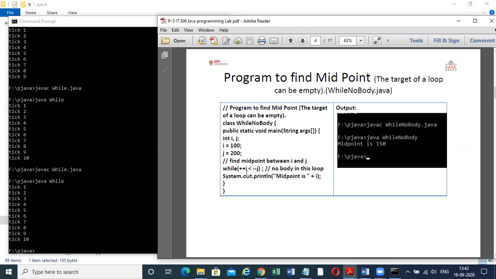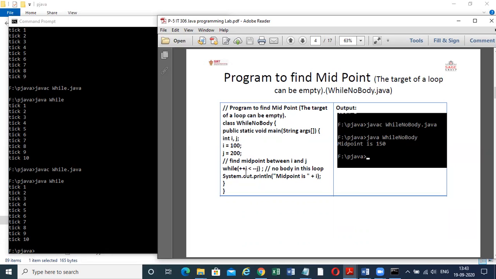What will happen? ++i is the pre-increment operator and --j is the pre-decrement operator. i will increase by 1, to 101, and j will decrease by 1, to 199, and it goes on until the midpoint comes, when the i value will be 150.